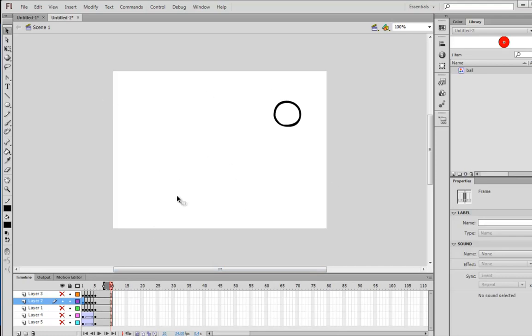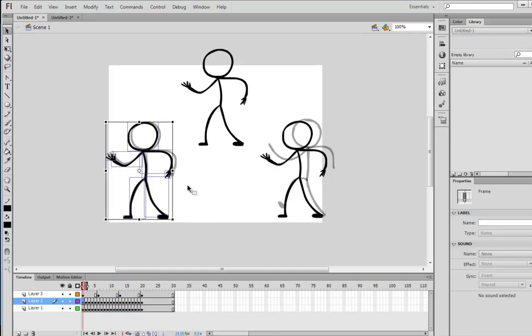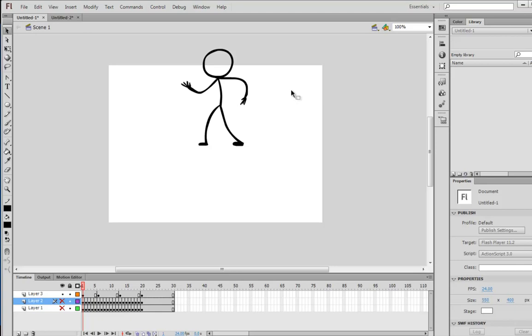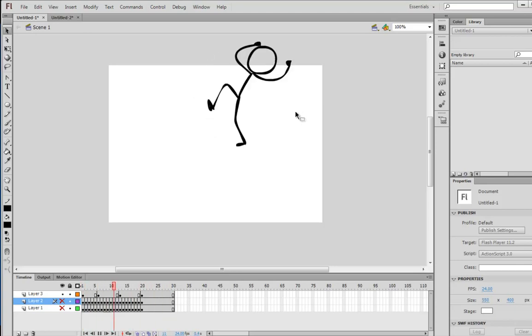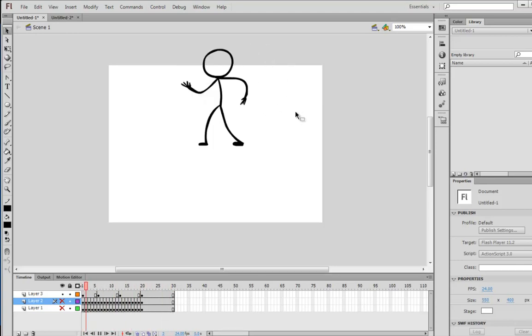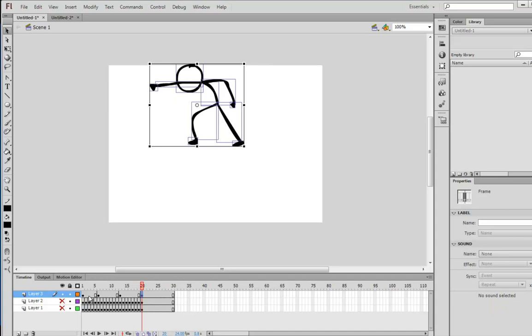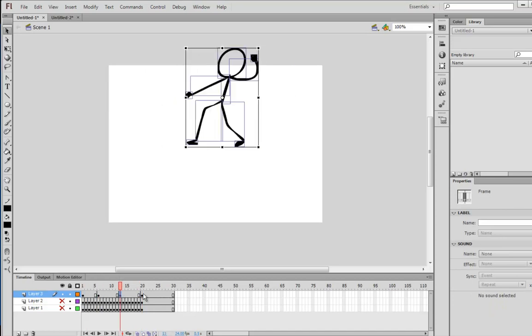So we can apply this to anything, and I will show you how we can apply it to a stick figure animation. I actually have a couple examples. So we have this basic animation of a stick guy punching. So it looks pretty not smooth because it's just popping between this frame to this frame to this frame.